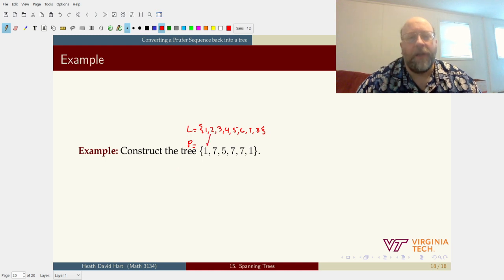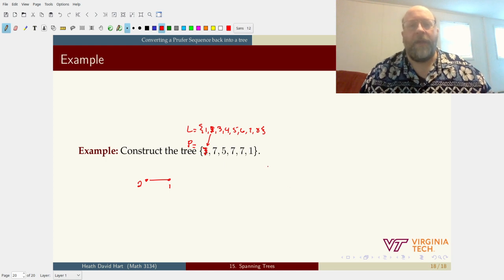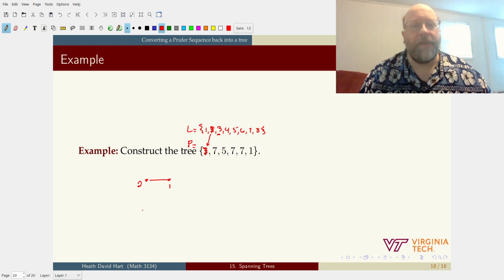So 2 connects to 1. And now 2 goes off this list and 1 goes off this list. Again, I look for the smallest L that's not in P. That's going to be 3 this time. And 3 will connect to a 7. Now the 3 goes off and a 7 goes off.